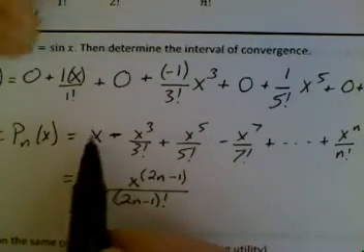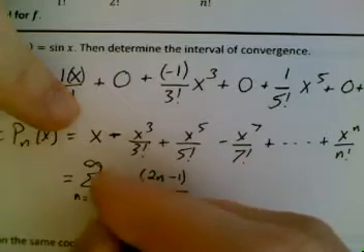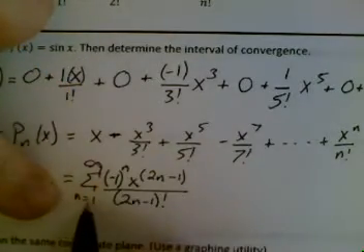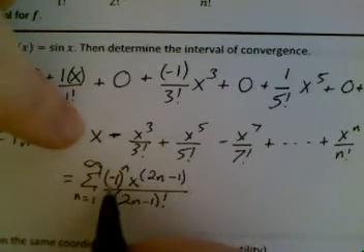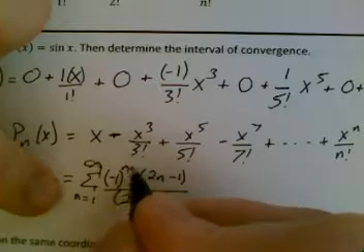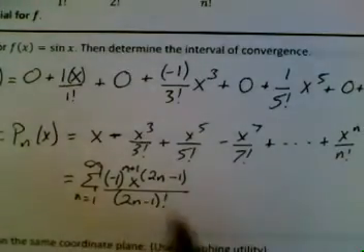The last piece is the negative. How do I deal with the negative? Well, I want the first term positive and the second term negative. So if I do it with n, it's not going to work because if I plug in 1, I'm going to get a negative 1. I don't want my first term to be negative. I want my second term to be negative. So I need n plus 1 or n minus 1. Doesn't really matter as long as this ends up being what it should be.